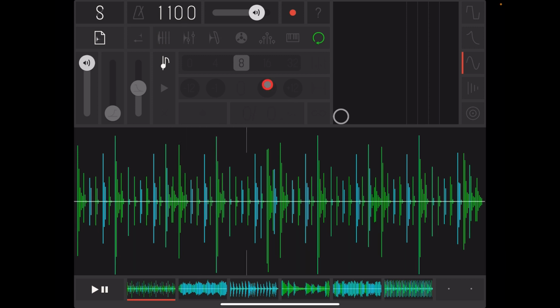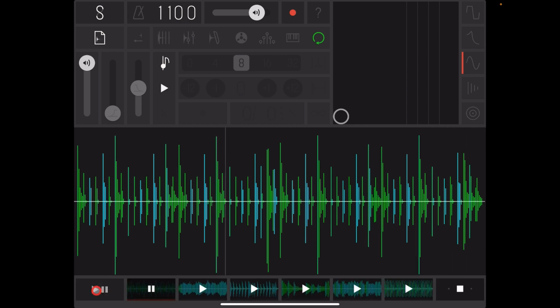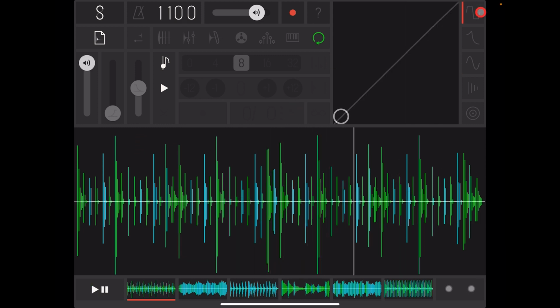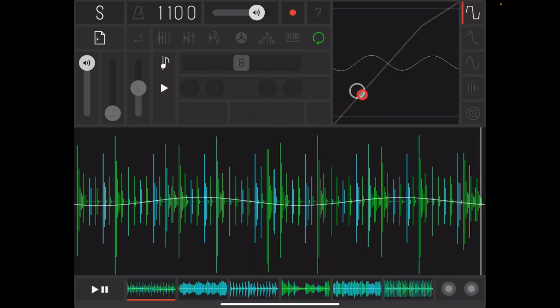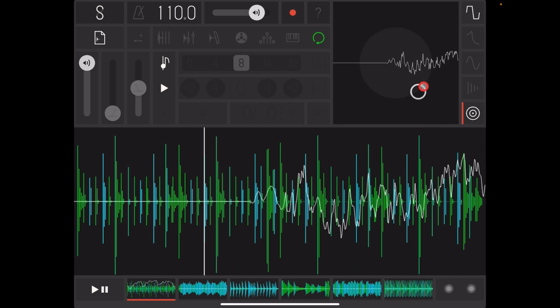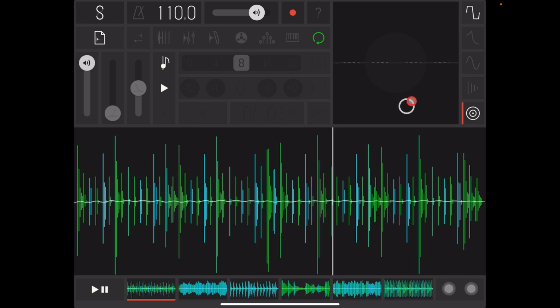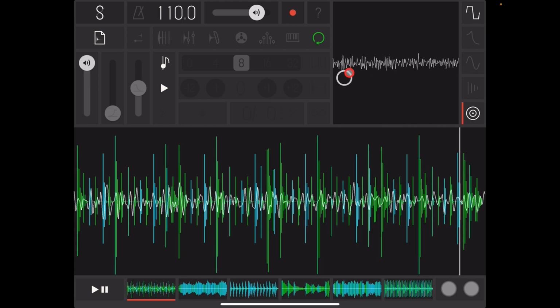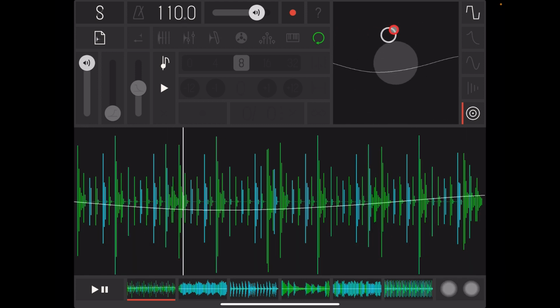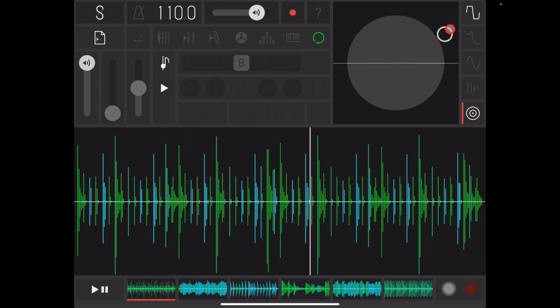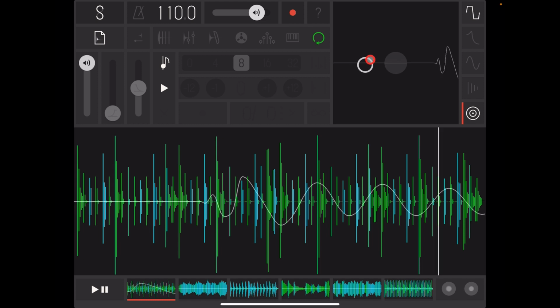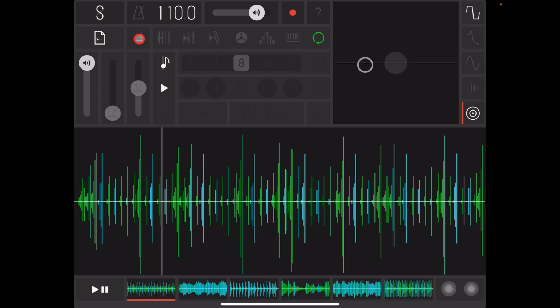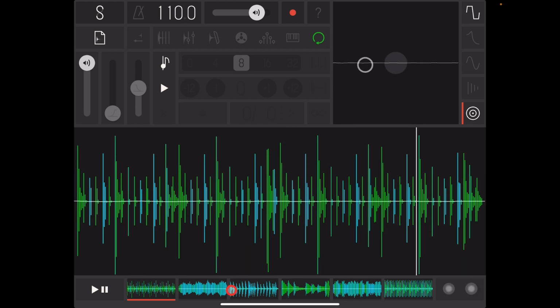Samplr is great for manipulating. However, I wanted to show you how cool it sounds. So we'll hold this and I'll just start this first one off. Okay, let's... See how good the reverb is. That's really nice. Now you can, like I said, you can load the same sample into every slot if you want to.